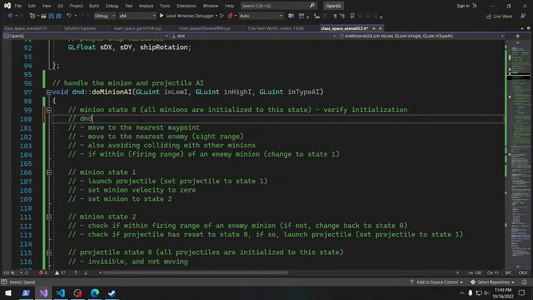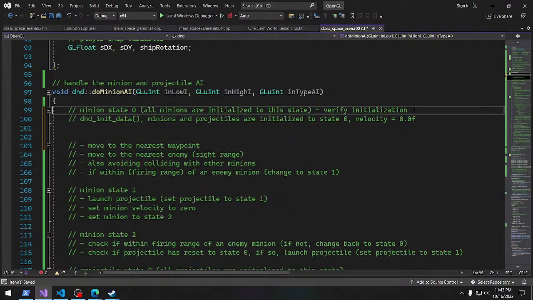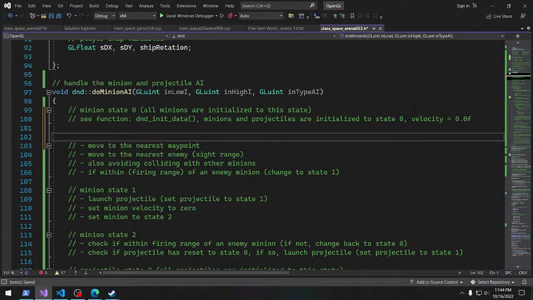Okay, so in D&D init data, minions and projectiles are initialized to state 0, velocity equal to 0. There, that's fine.